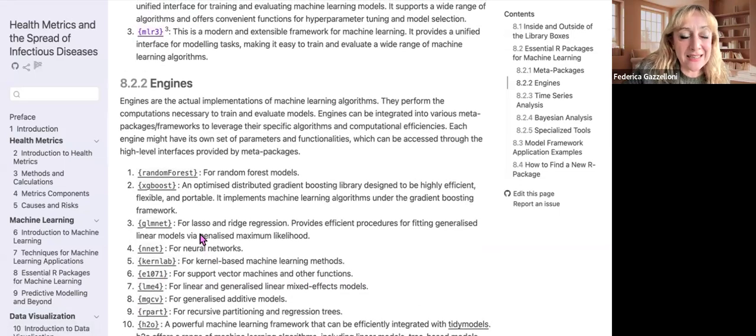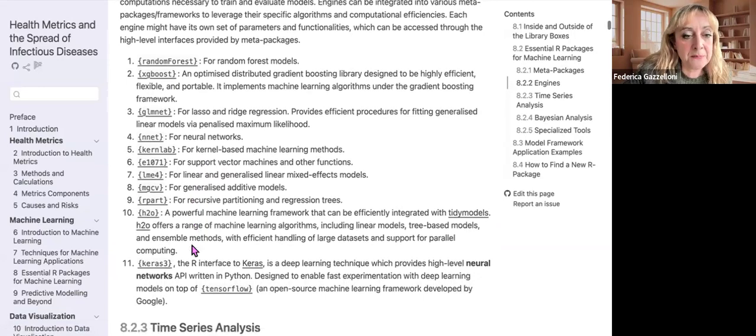So you might have some of these model functions within base R, but as well, there are many packages built focusing on a specific type of model, as I mentioned just earlier.